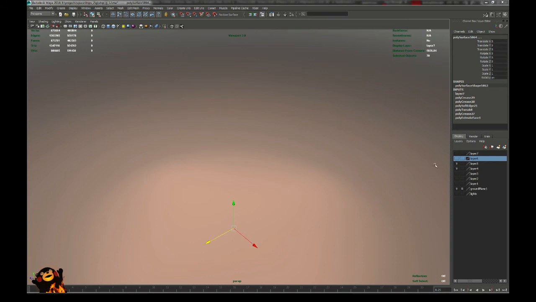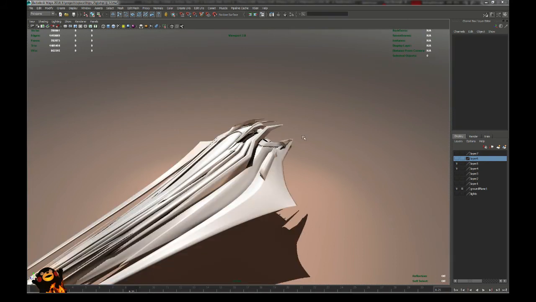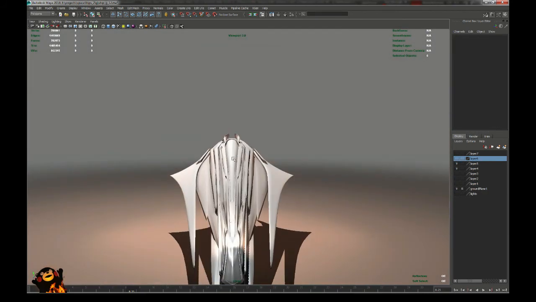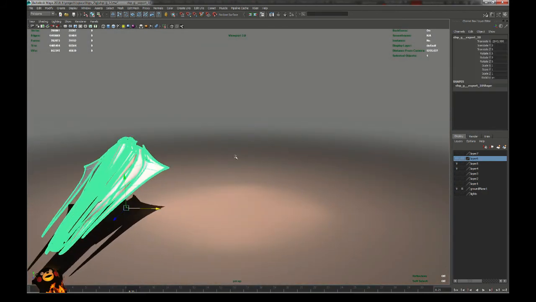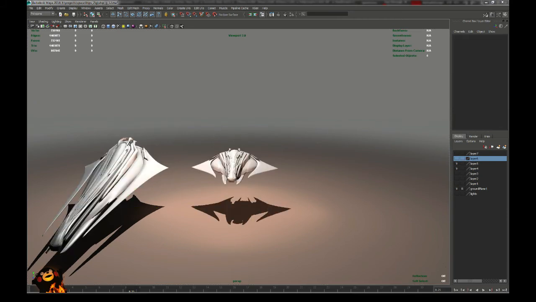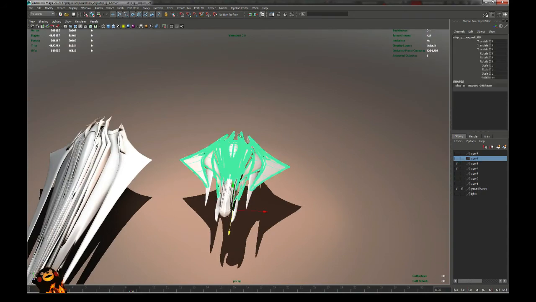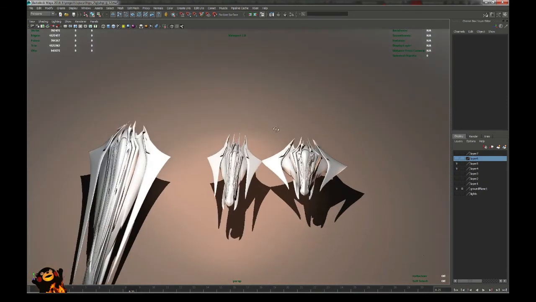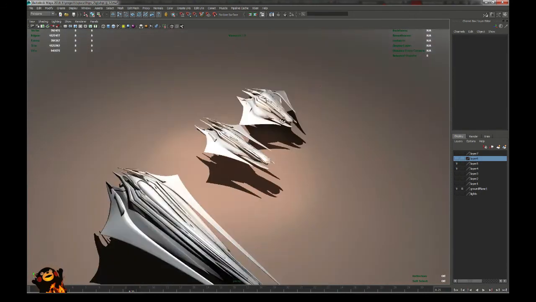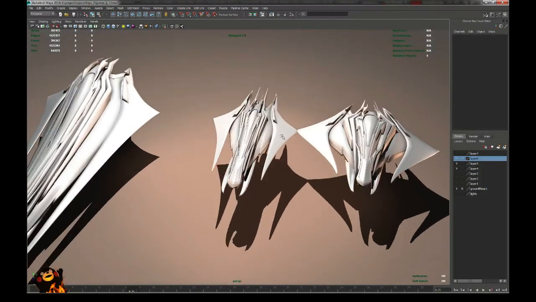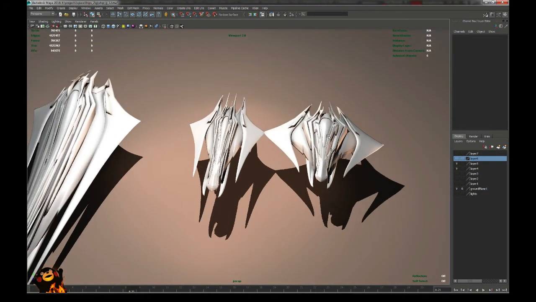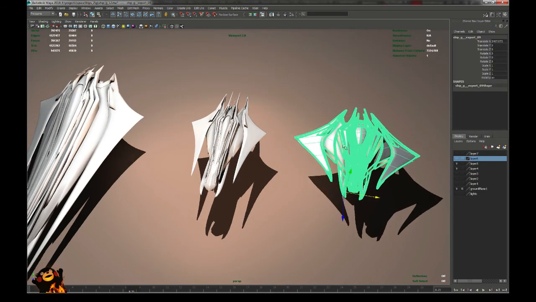So there's one stupid ship. But it's cool in that relatively quickly, you can explore these ideas. That's the point. Okay, right.